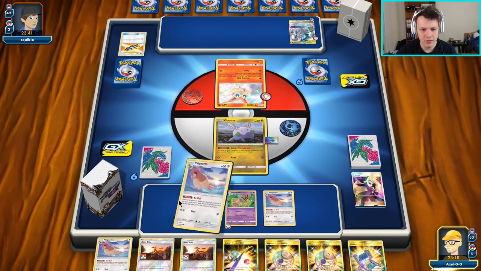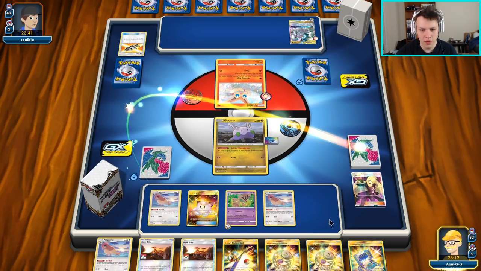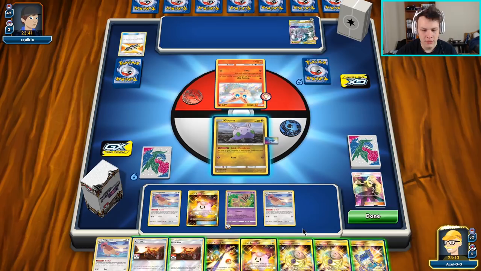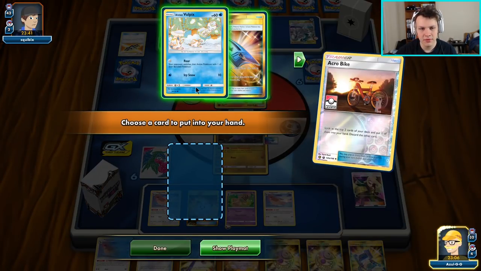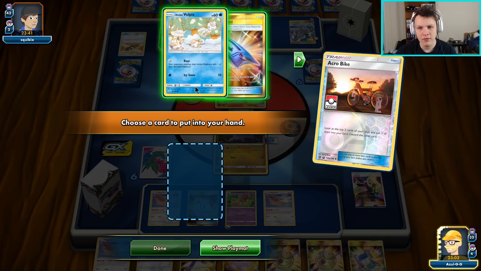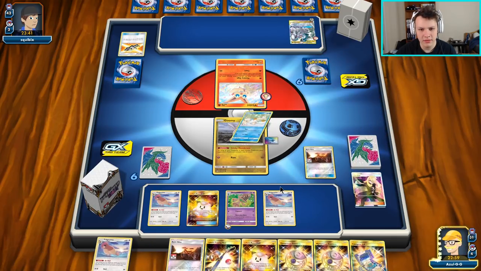Hit up these Acro Bikes. Hit up another Poké Doll for later. And then we'll treasure away a... ooh, I'm just using Acro Bikes actually. We'll see if we can just find the stuff. Okay, do they have a way to knock out Ninetales? Not effectively, right? Actually, we're gonna get the Ninetales here.